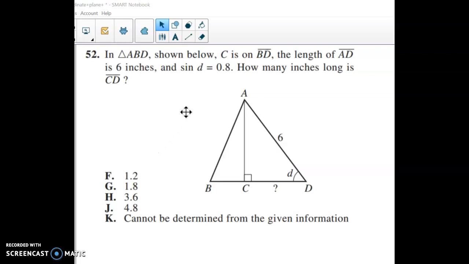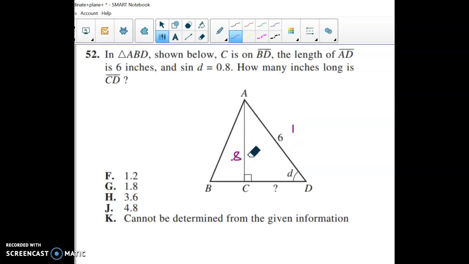Okay, so I know the sine ratio for D is 0.8. So there's a couple things we'd know from that. We know that for this triangle, for every 1 unit you have in the hypotenuse, we'd have 0.8 over here in the opposite. So we could figure out from that ratio alone, just multiply this by 80%. And so we know this length is 4.8, right? Because it's 80% of 6. So that gives us this side.